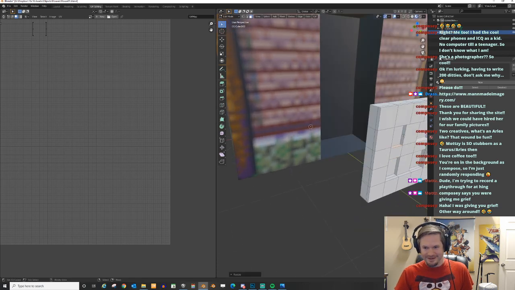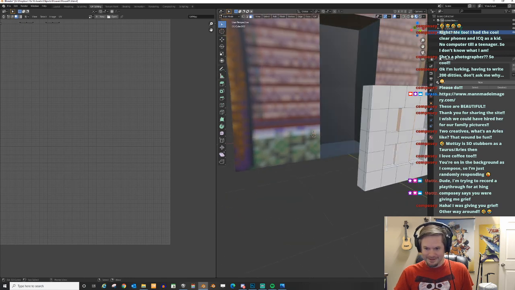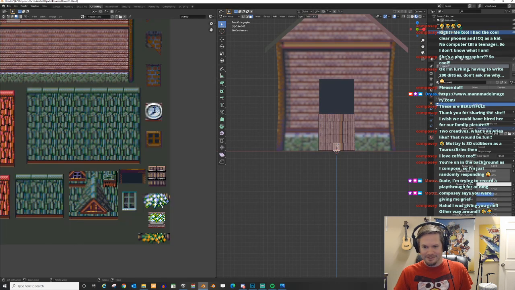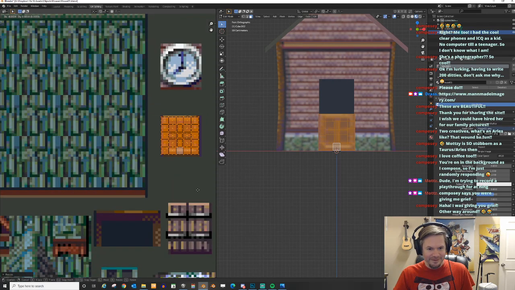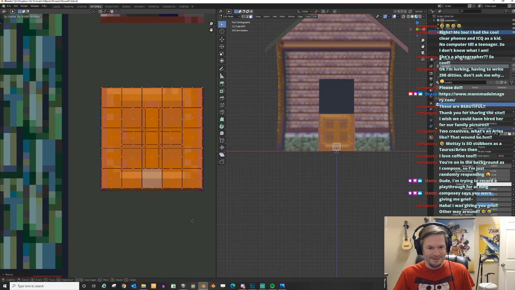There we go. There we go. And then, scale in the X. Not the Y. Okay. Let's see how this goes. We're going to set this to the same house material. We're going to do this. L. UV unwrap from view. And then we're going to hop it right on there. Hopefully, the idea is if I had sized this properly, which looks like I got kind of close.